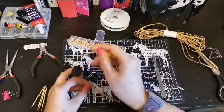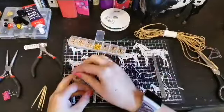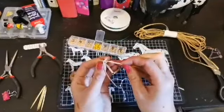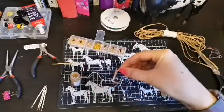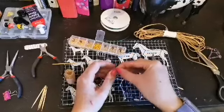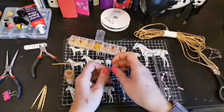And, ooh, gluey's all sticky. I'm just going to take this off because it's in the way and it's annoying me. There we go. See, as I said, this glue does dry quite quickly, but it's so good. I think it's just made by some guy in his garage as well, which is a bit concerning that there's people just making solvents, but it's really good leather glue. Okay, so we've got that.